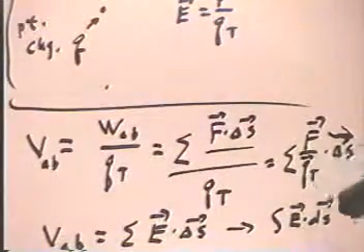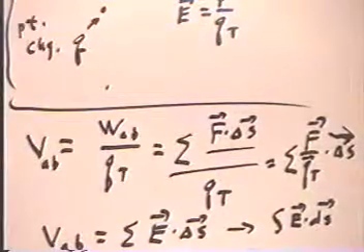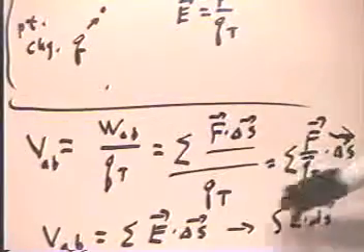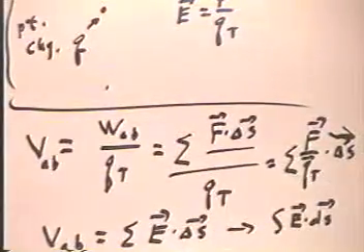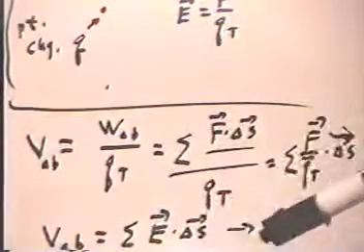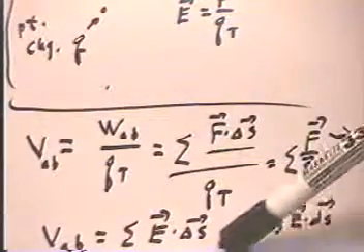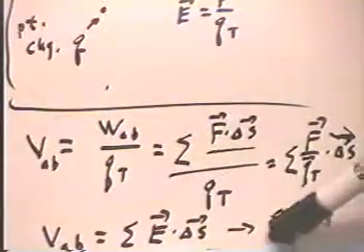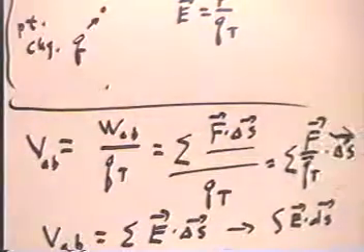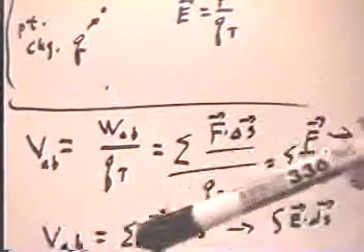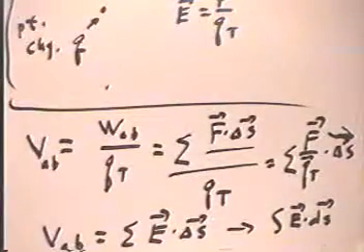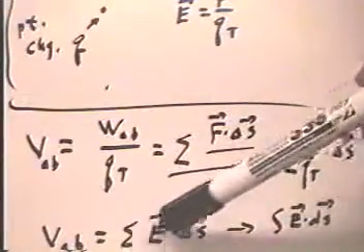Now, the point is that QT is just a constant. Well, I'm sorry, F over QT is just the electric field. So what we have is the sum of the electric field dotted with the displacement. And that product, in the limit as your delta S's approach 0, gives us the integral of the electric field dotted with the displacement. The point is that the voltage from A to B can be thought of as simply the sum of the electric fields times the displacements. Instead of doing force times distance, we can do electric field times distance.